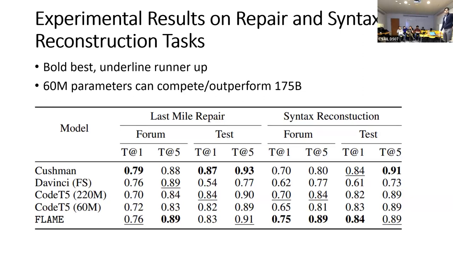Cool. So this is some evaluation. I won't go into the details yet, they might be a little too much for here. The goal is simply, our models, on the bottom line, it's not always the top score. Bold is the best, but it's certainly competitive with models that are substantially larger. And for some weird tests like syntax reconstruction, which you don't really expect some of these models to do well, because A, it's a weird task, and B, it's in a domain they don't have a ton of training data on, in this case Excel languages, we do substantially better.